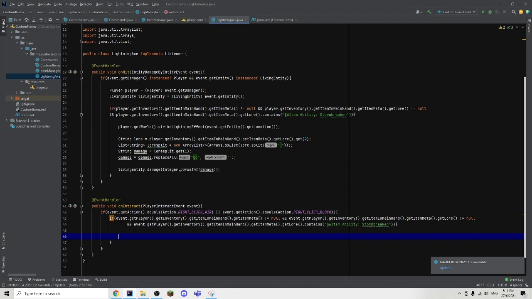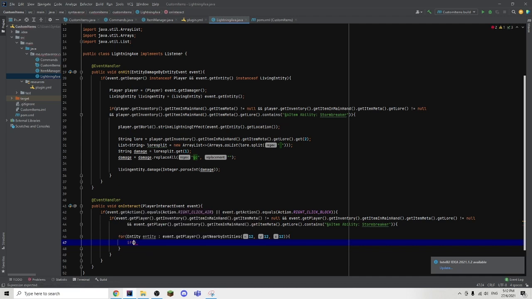Now, the reason why we are creating all these null checks is so that our console won't get spammed with null pointer exceptions. Now we can move on with an enhanced for loop. So we're just going to type for entity colon event.getPlayer().getNearbyEntities(12, 12, 12), all separated by a comma. What getNearbyEntities does is get all the entities around the player within a 12 block radius. So the enhanced for loop will basically loop through all the entities.